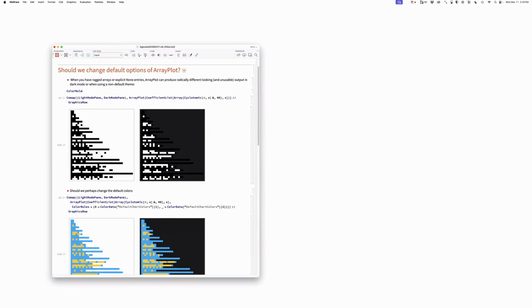Okay, so hold on. Color rules. Is there a name for the background color? We could have a weird thing, maybe, where in color rules you say zero goes to white, one goes to black, background goes to gray or something. Well, there's a background option. I know that, but the default is that this is transparent and that you're falling through to the background rather than that you specify that in the color rules, correct?